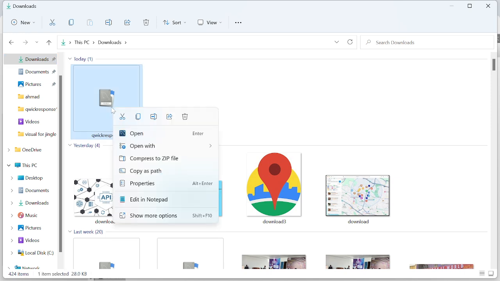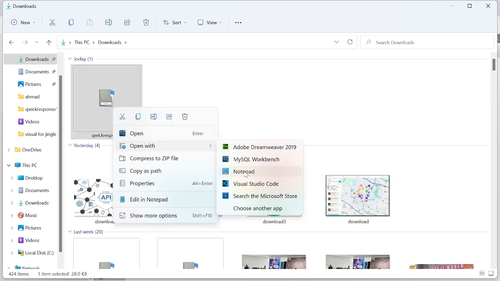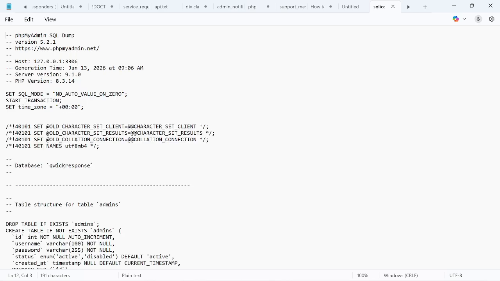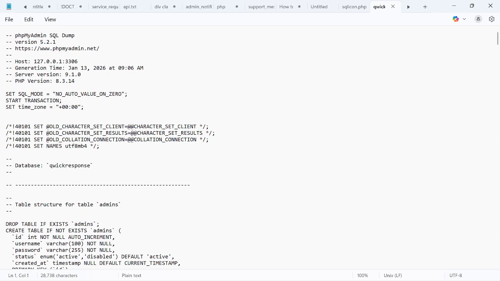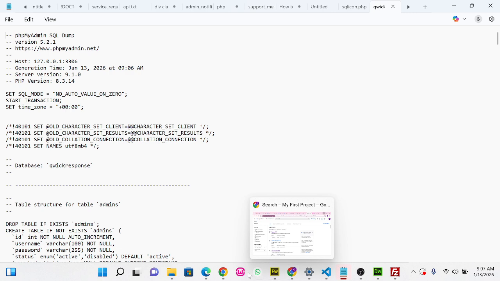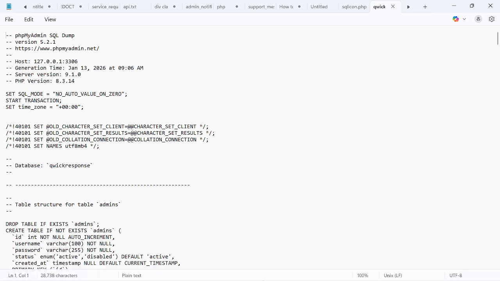I'll right click on it. I can open with Notepad anyway, it does not matter. Do you understand? When I open it, don't forget that it's inside Downloads, right? Now, this is what we call the database name. This is the local name, Abby. So I will now change it to the server one. Can you still remember?